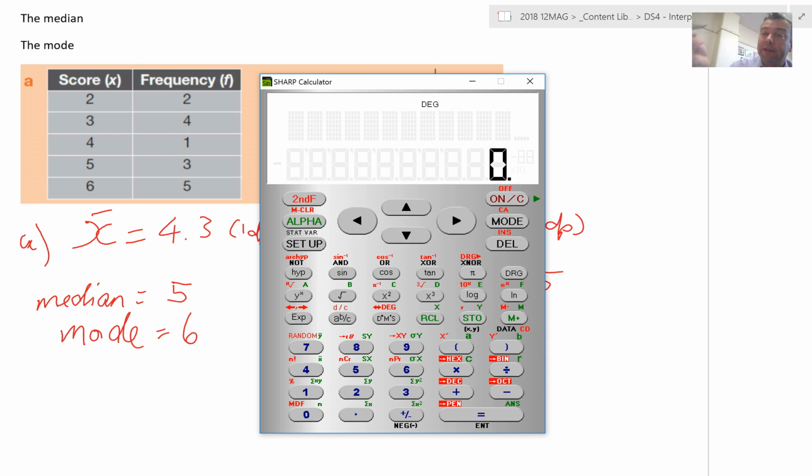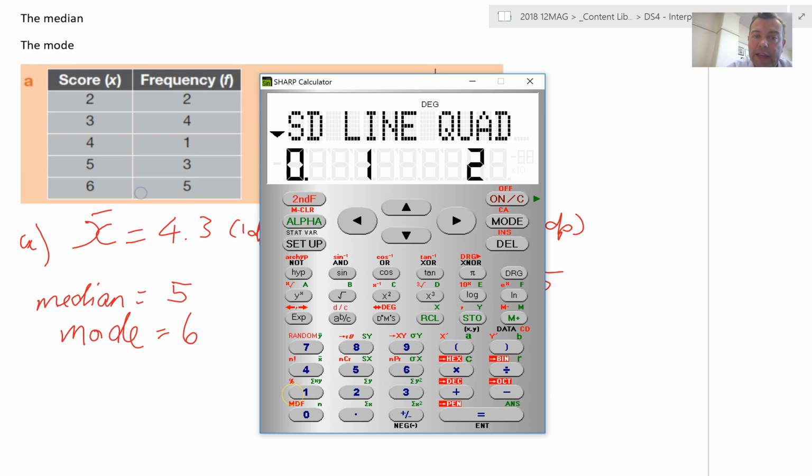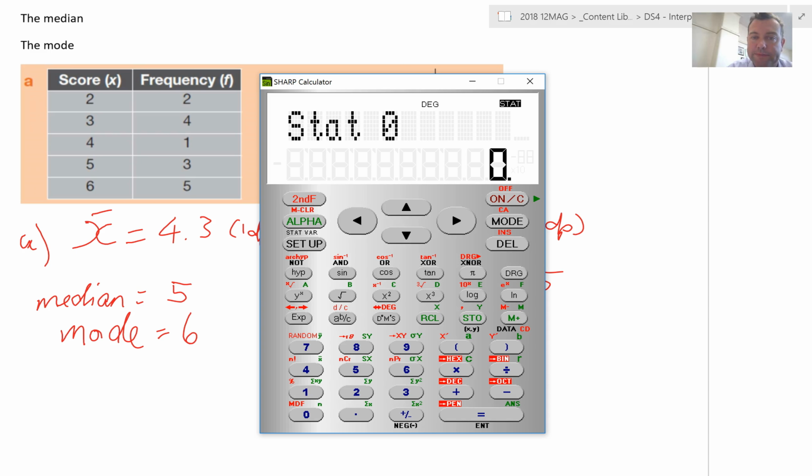Of course on the Sharp, you can jam a pen in the back of it somewhere and reset it that way as well. Can't do that in the Casio, can on the Sharp. Now, put it in stat mode, so press mode, 1 for stats, and the 0th option there is going to work for us just fine. Okay, now it says stats, we're in stat mode.